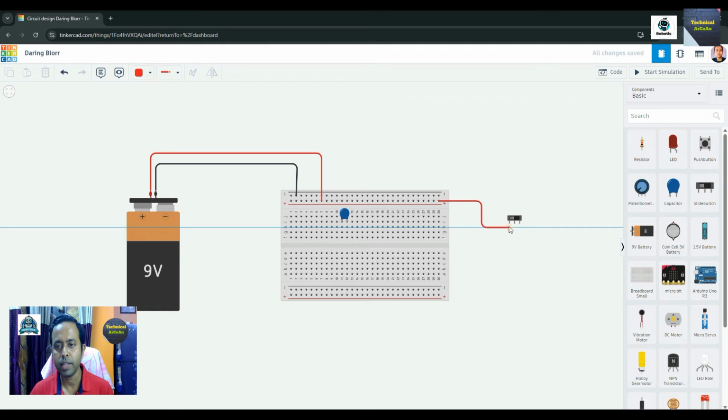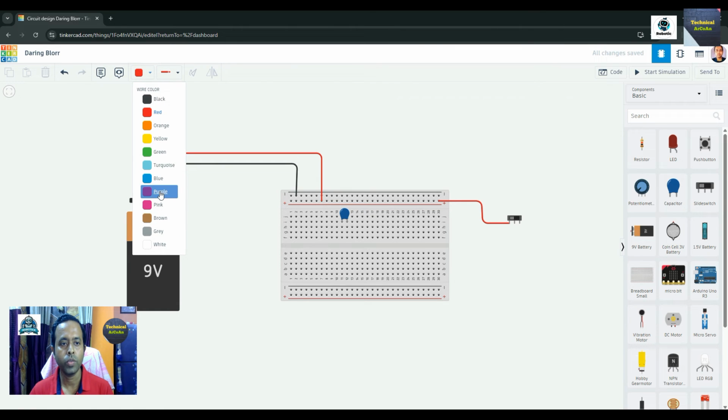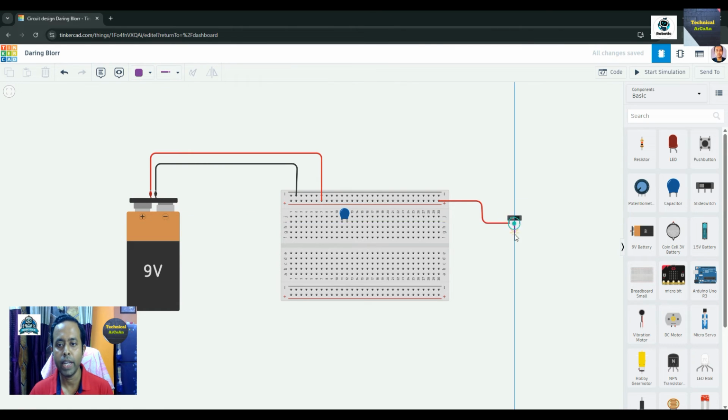The leftmost leg just connect with the plus of the battery, and the middle one, choose a purple color, and connect it with the capacitor positive part, meaning terminal 1.